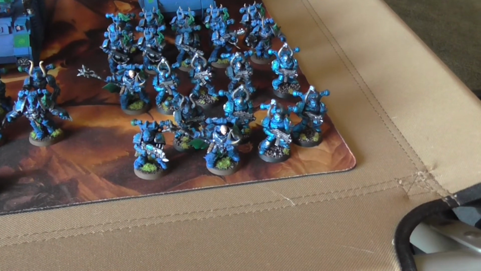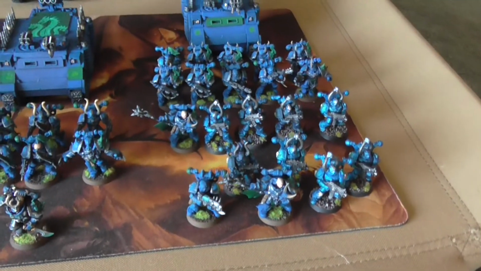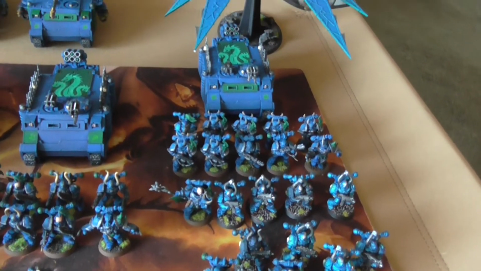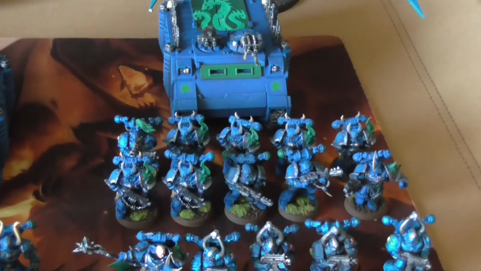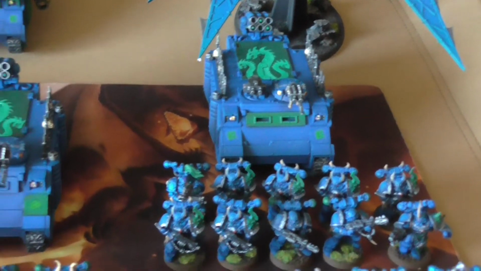Just got a 6-man here. They got a plasma gun right there and a power weapon. Right behind them, you just got a 5-man with just a power weapon. We got 10 Nurgle Marines with 2 melta-guns. Sergeant's got a power fist. They're going to be in that Rhino.